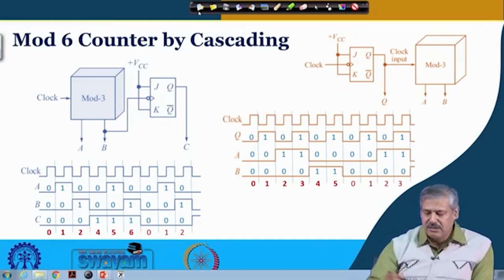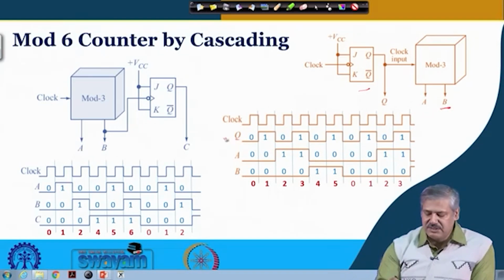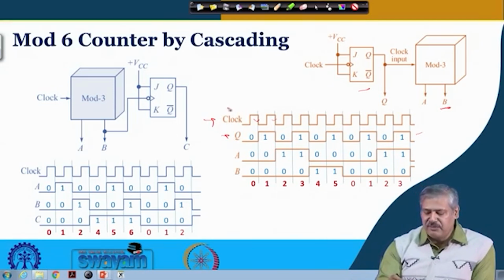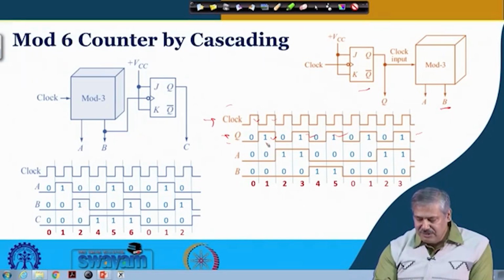So, coming back to this discussion, mod 2 before mod 3. This Q changes on every clock negative edge, toggling 0 1 0 1. Now, for this mod 3 counter, forget about the original clock for the time being. This Q is now fed as its clock, and at its negative edge it will behave like a mod 3 counter. So, this is one full clock cycle for this particular mod 3 counter, this is another full clock cycle, this is another full clock cycle.